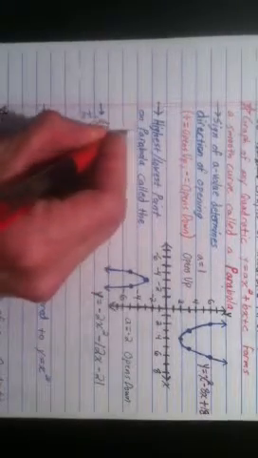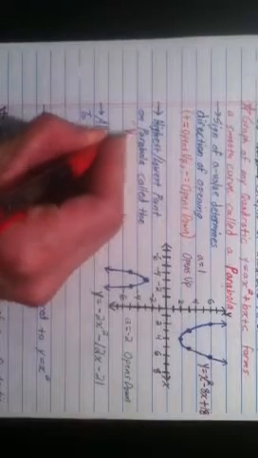So the next aspect we're going to look at doesn't really have to do with the equation in the form that we have it written, but is another part of the graph. We call the highest or lowest point on the parabola the vertex. A vertex could be a maximum point if it's the highest point on the graph, or we might call it a minimum point if it's the lowest point on the graph.